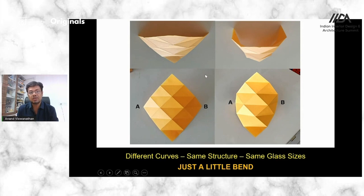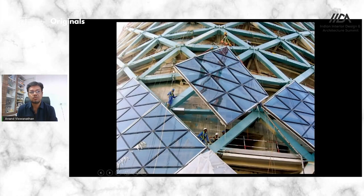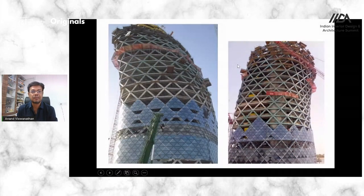So this particular technology was used to create the glass panels. While the building was constructed, the glass was being manufactured, you know, mass production. No time wastage at all. Otherwise, you'll have to create curves in the glass and then clad it. It'll take years together. And one by one, these frames were put into place. So whether the surface of the building where you're putting is straight or slanted, accordingly the panel was formed and the glass was installed. So origami helped to clad glass on this building.